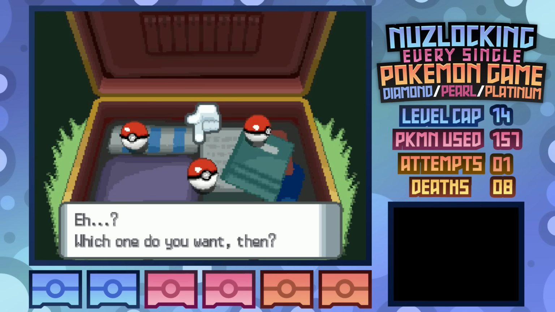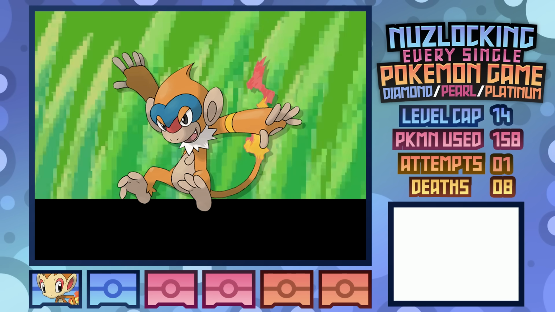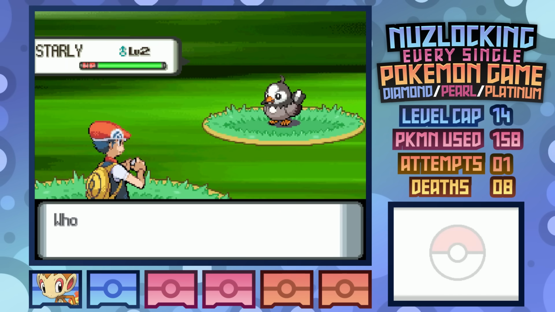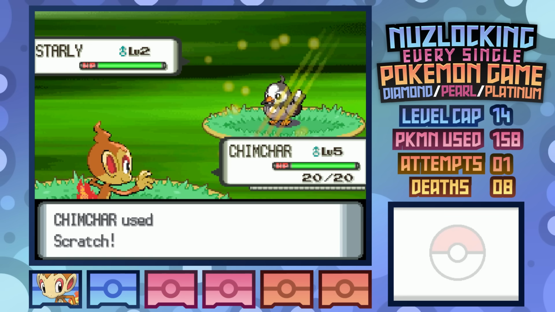Anyway, our first starter choice over at Lake Verity is going to be Chimchar. Due to it evolving into Monferno at level 14, we do get a typing that's super effective against Roark, though we won't be only using it for that fight.